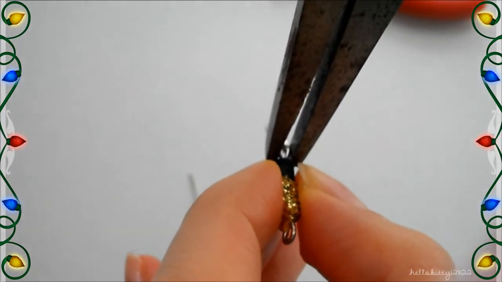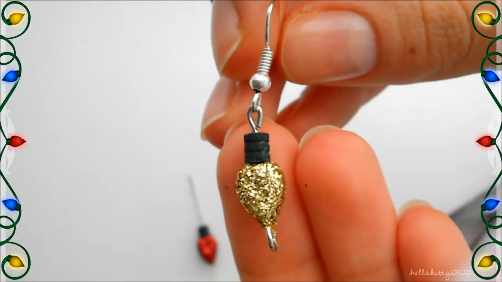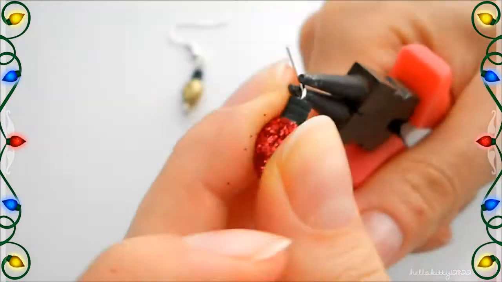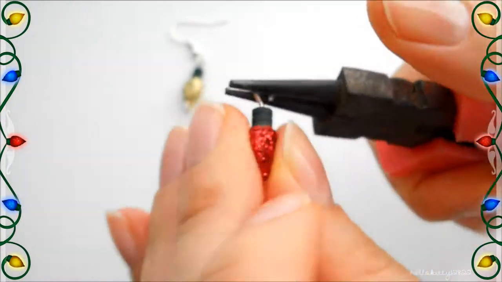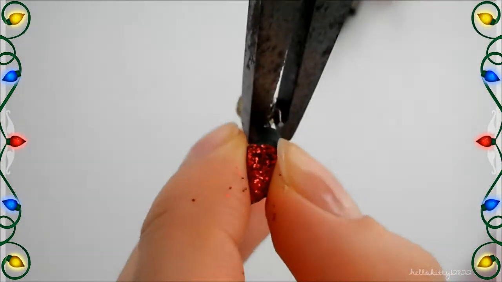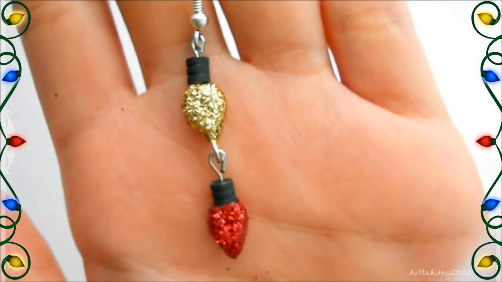I'm using flat nose pliers. So I have this. And I'm going to do the same steps to connect both light bulbs together. You can use jump rings if you want them to be a bit more separated or add some beads to it instead of just leaving the light bulbs aside themselves.